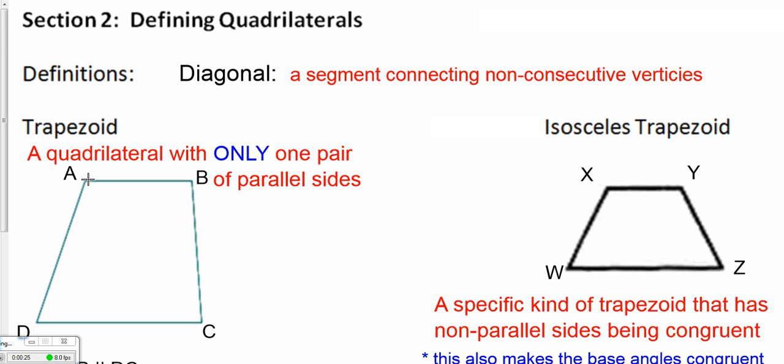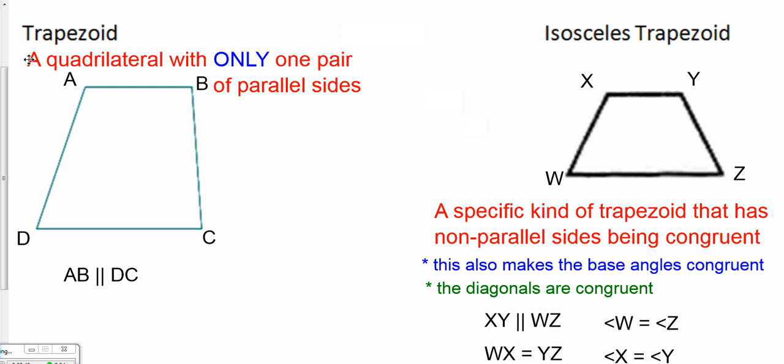So in this figure, A going over here to C, that would be called the diagonal, because A is right next to B and it's next to D over here. A is not right next to C, so if I connect those, that is what's called a diagonal. Okay, so whenever we're talking about diagonals, that's what we're getting at.